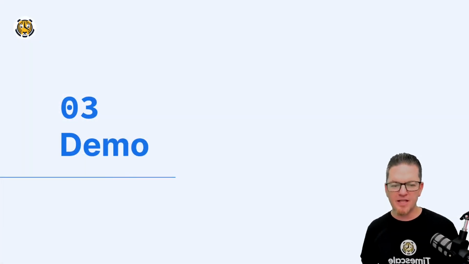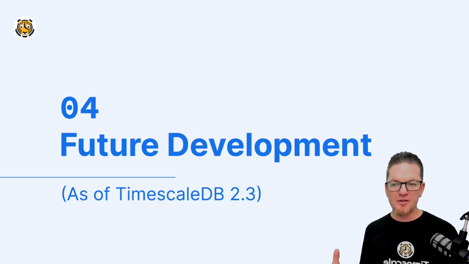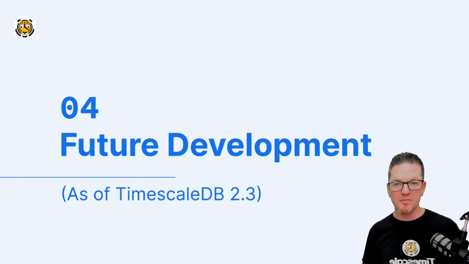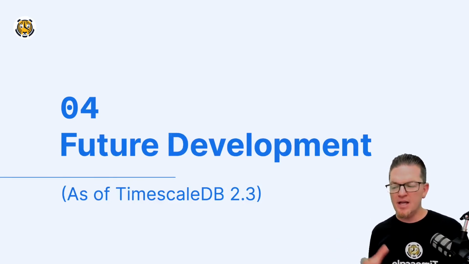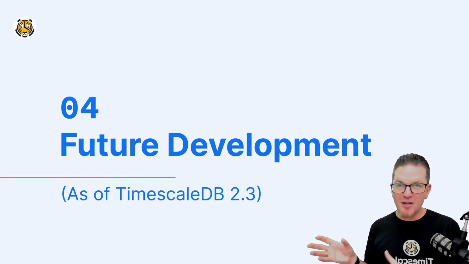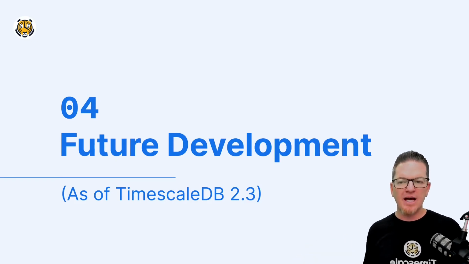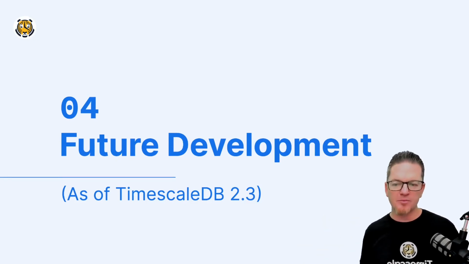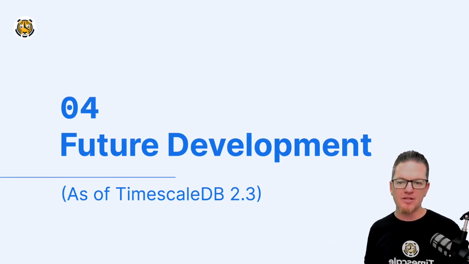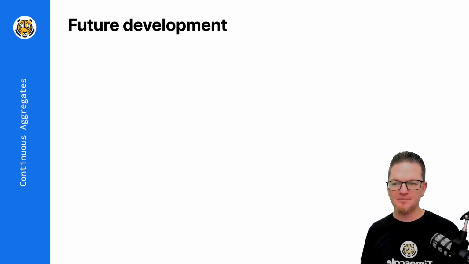So hopefully that helped you understand really briefly how continuous aggregates work, and even being able to see what's stored under the covers hopefully gives you a new view of how they work and some of the features that we're hoping to bring into TimescaleDB with continuous aggregates. Depending on when you're watching this, the future development work that we're planning is as of TimescaleDB 2.3. I'm sure that even a few months from now, some of these things will have been accomplished. So if we haven't had a chance to update the video, keep that in mind.